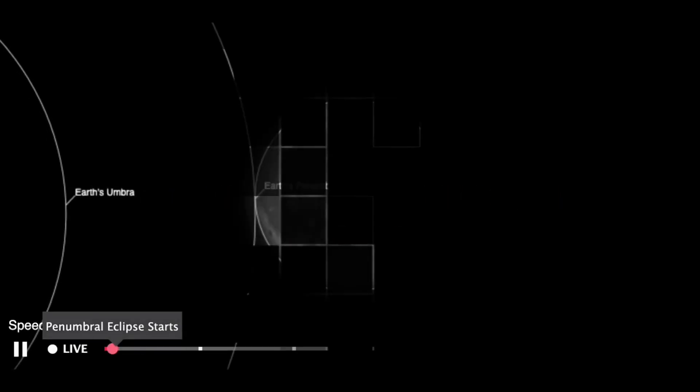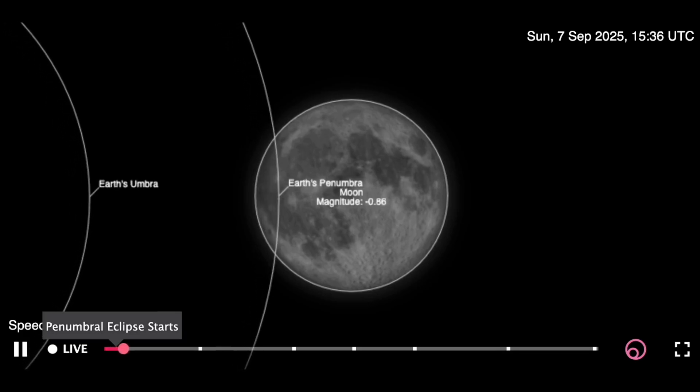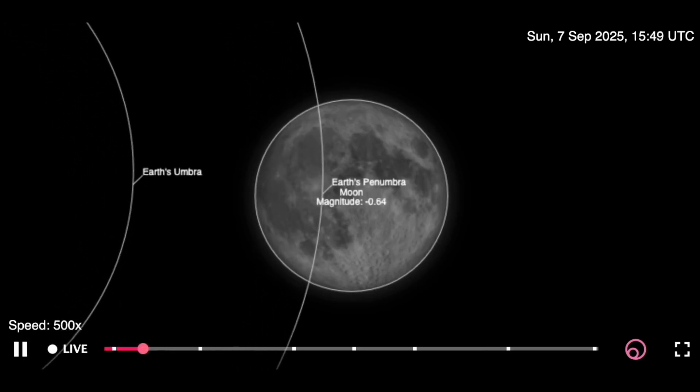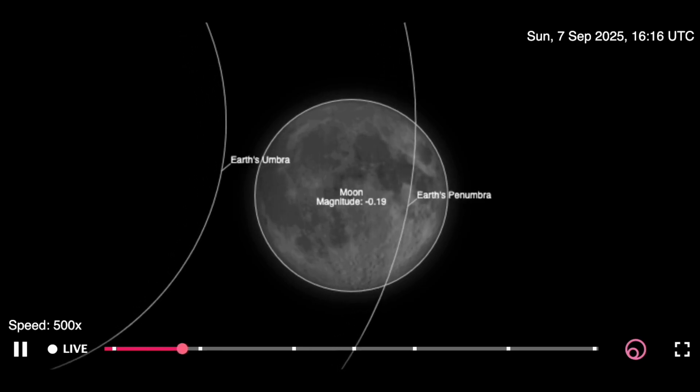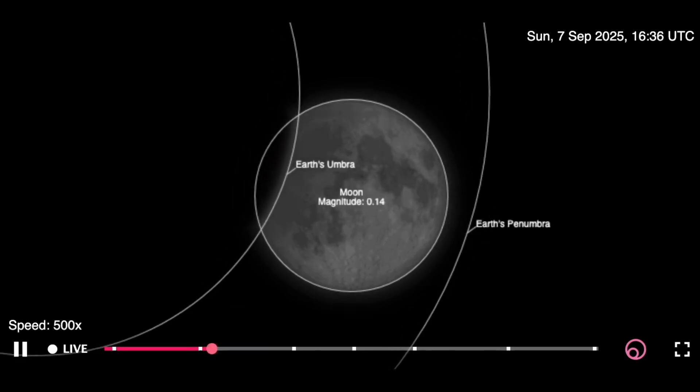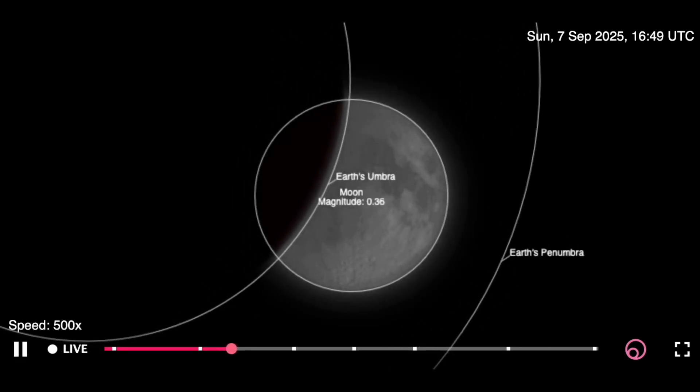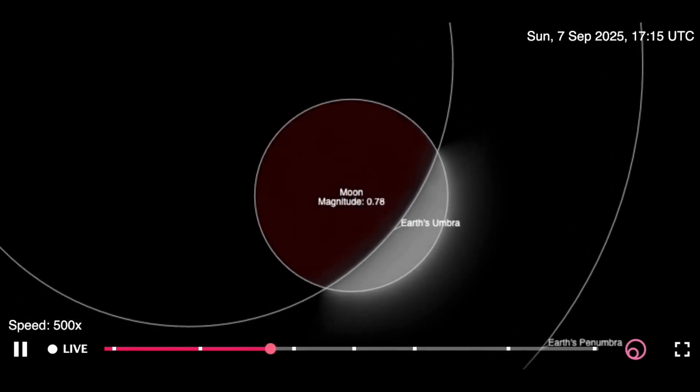Here is how the events will unfold. At about 3:30 PM Universal Time, the Moon will enter the Earth's penumbra, the fuzzy grayish edge of a shadow where only part of the light is blocked, and makes for a transition from total darkness to full light. An hour later, the Moon enters the dark part, the umbral shadow of the Earth, and the partial eclipse begins.